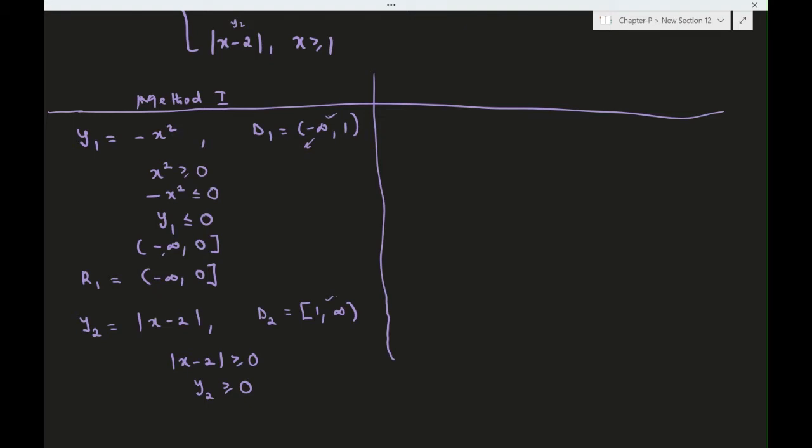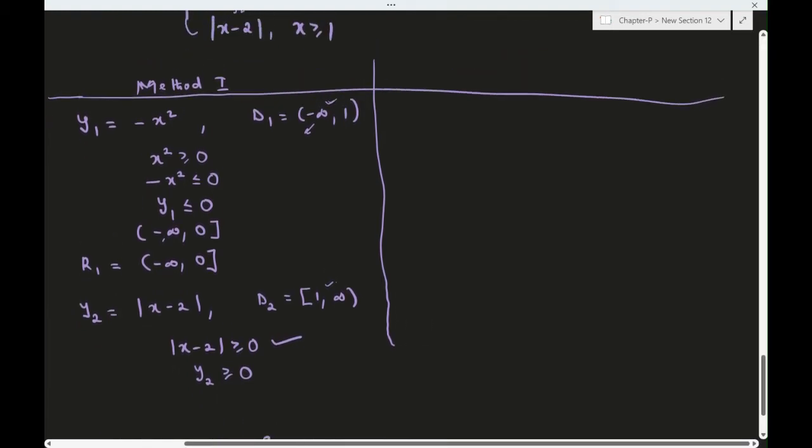Remember in my previous video, in the first part on range, we said anytime you have an absolute value, you can use the fact that it is greater than or equal to 0. If you have an even power, it is also greater than or equal to 0. If you have an even root, it is also greater than or equal to 0. That's what we're using here. That's why we have this first statement that the absolute value of x minus 2 is non-negative. This is easy here because this is exactly y2. But assuming we had, maybe, plus 1 here, then I would have to add 1 to both sides of this inequality. But we're fine with this one.